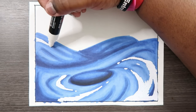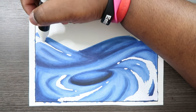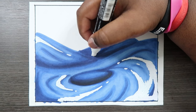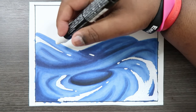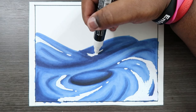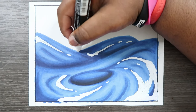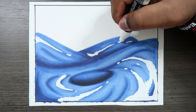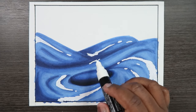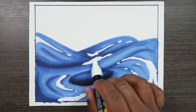There's a lot of shadow over here in this area. What I'm going to do to help separate those shadows is to apply this paint pen, starting with the contour that separates this wave from this wave. And then I'm also going to do that to the wave that's the main subject of the drawing, helping separate that out with just a few lines here in the middle, because there's a lot of darkness over there.